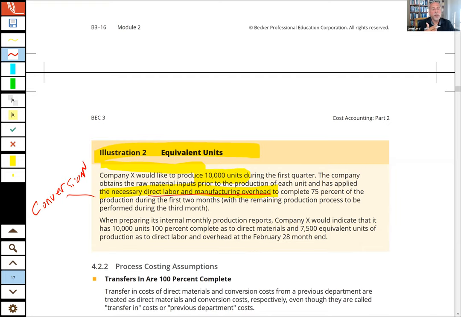But you could see on the exam where they ask you that, like that one question we're looking at, if they're telling you that they're 100% done as to materials, they may say conversion cost, which you need to know are materials and overhead and labor, are only 75% done. So if you want the equivalent units, it's very simple. You take the 10,000 and you multiply that by 0.75. Your equivalent units are 7,500. In other words, on an equivalent unit basis, you've completed 7,500 units, even though those 10,000 are still in progress. If you've done 75% of the work on those, then you have completed 7,500 units.